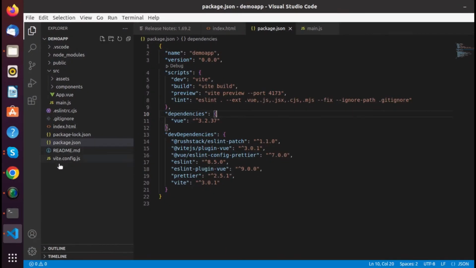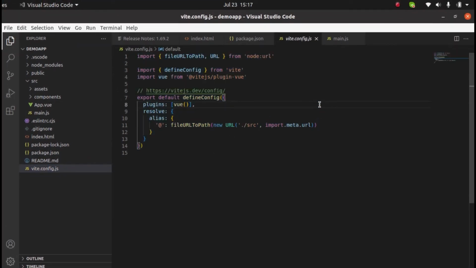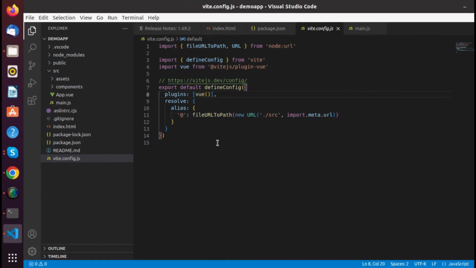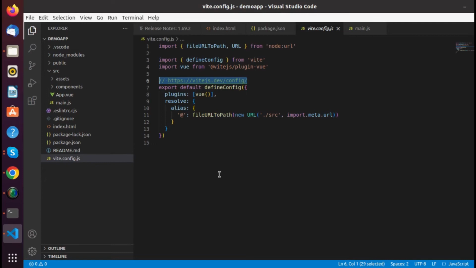So basically here we can see the configuration regarding Vite. It is just an alternative of web config, nothing else. If you want to explore more, you can go to their official website and see the various configuration options. You can create proxy servers as well for your assets or something. There is a lot more to read, you can go through that.